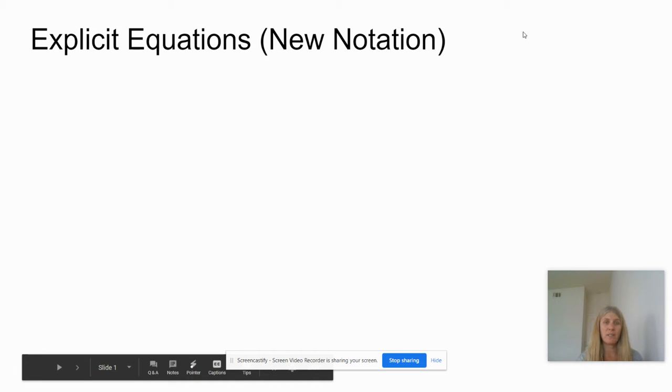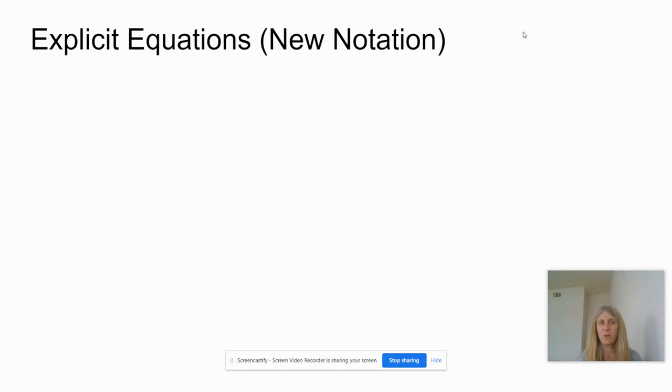So today we're going to look at different types of explicit equations, both geometric and arithmetic, and different ways that you might see them. The way that I taught you last class is the way that our textbook, CPM, shows how to do it. And it's really great because it mimics how we learned how to find equations of tile problems and how to find equations of lines. However, when you go on to your Khan Academy, you're going to see it different ways.